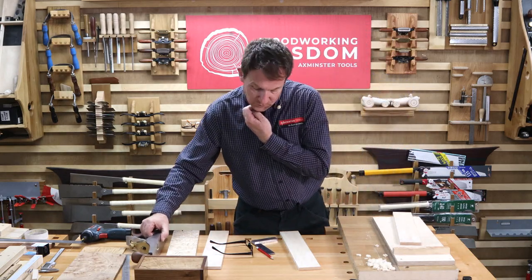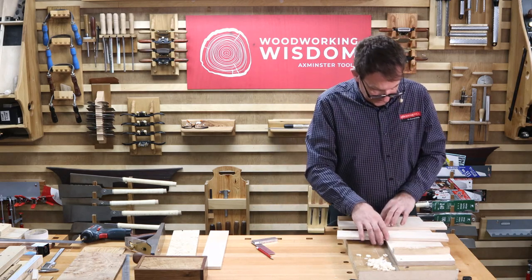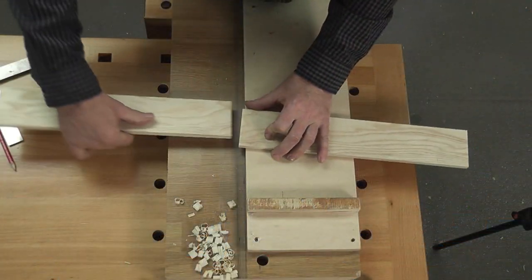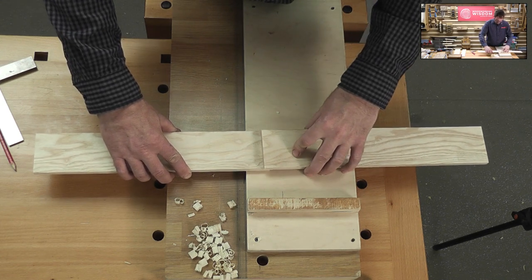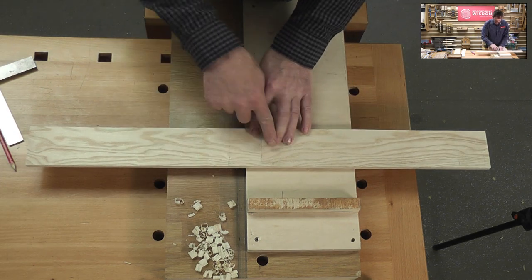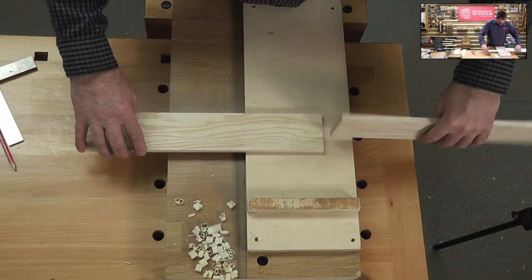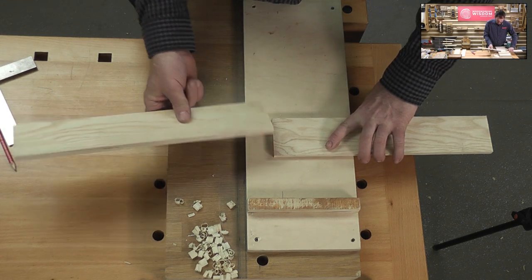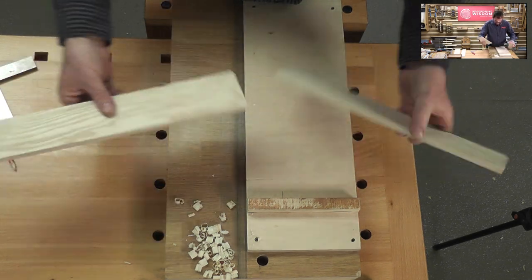Okay, so for a second then, let's have a quick look. What I'm looking at now is grain orientation, where things might continue nicely, which way round we could go. I don't know if you can see, that's not bad there, I can play around. Just seeing what's happening. This end looks quite nice, actually, how this flows down through. And you've got to remember, we're making a corner. Other end, what happens up here? A bit wild there. Turn it over, maybe. This could be worth playing around with, just to see what the timber's doing for you, and how things come together.